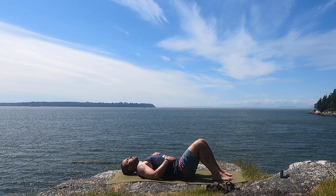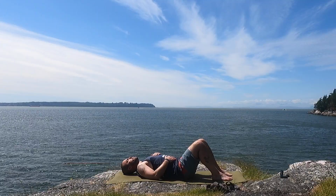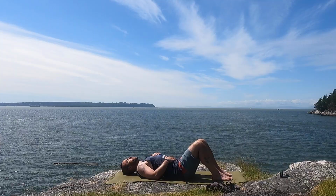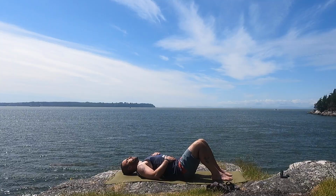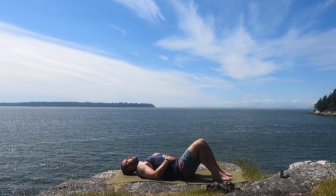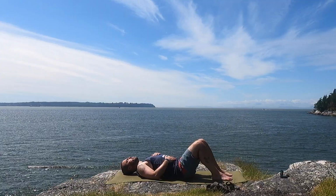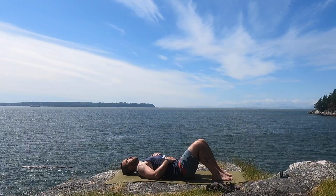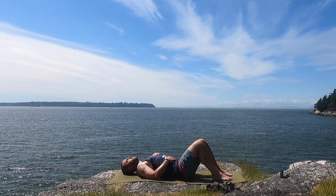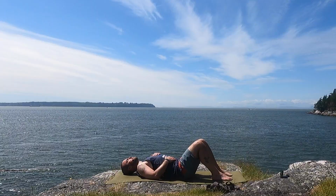And for 4 breaths, let's just notice the different qualities and patterning of our breath. Where are you breathing in and out of? Nose or mouth? What's the path of your breath in the body? Where do you feel expansion? Maybe it's lower in the body, maybe it's higher in the body. In your exhale, where do you find a little bit of release? And then what's the length of your breath? And particularly, the length of the inhale and how it might differ from the length of the exhale.